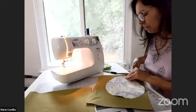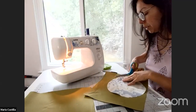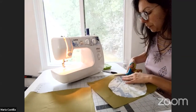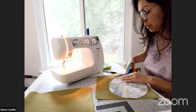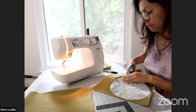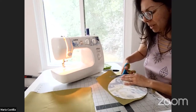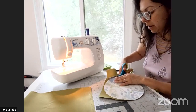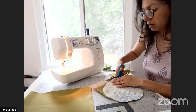So if I didn't mention before, and I might have just been too excited to start the project, but for this project, you're just going to need straight pins, scissors, and your half yard of fabric. So if you're using 2 different fabrics, you'll be using a half yard of each of the fabric that you are choosing. And that's pretty much it. And just your sewing machine and your thread and your fabric marker.